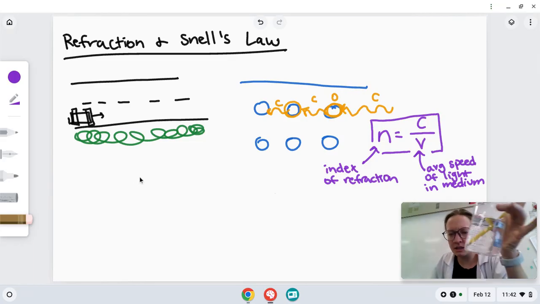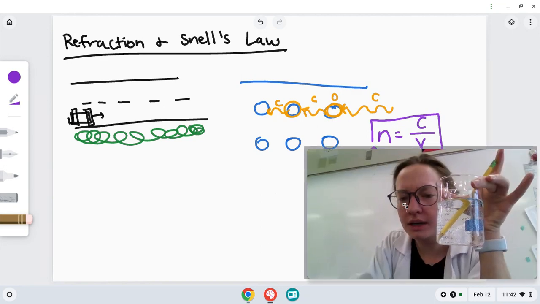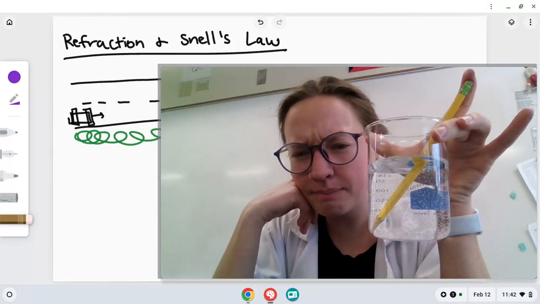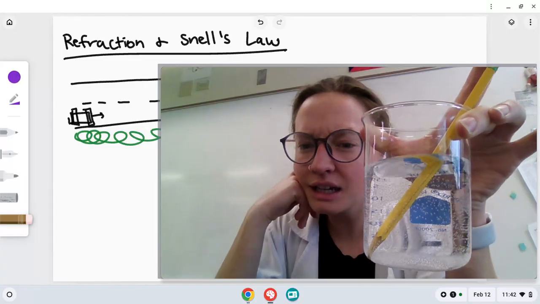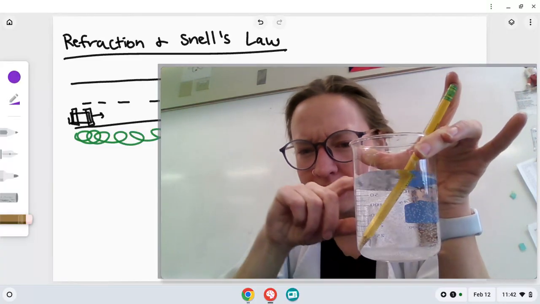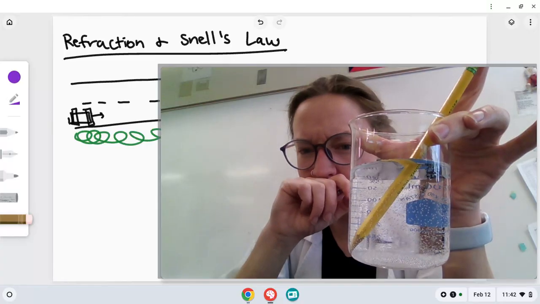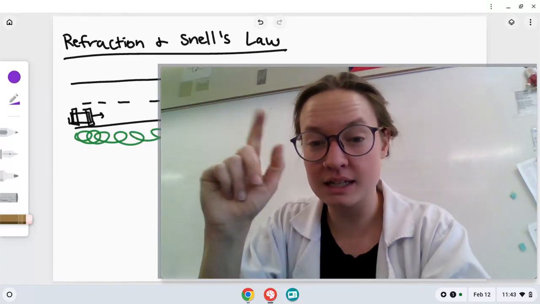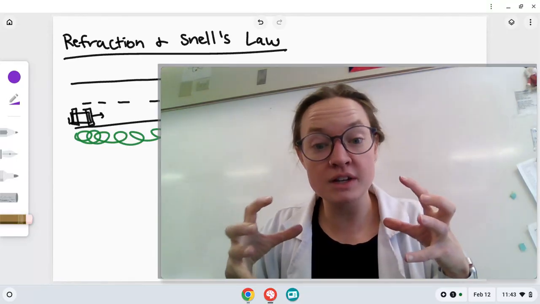Take a look at a pencil in a cup of water. If you take a look at a pencil in a cup of water, you see that what you're seeing in the water is not really what reality is. You see that the pencil looks way bigger in the water. It actually looks magnified in the water. And additionally, it actually isn't exactly where it is. You can see that it looks slightly off where it's supposed to be. So there are two issues when you're trying to catch a fish with your bare hands. The first issue is that fish, when you're looking at it in the water, is going to look way bigger than the fish actually is.